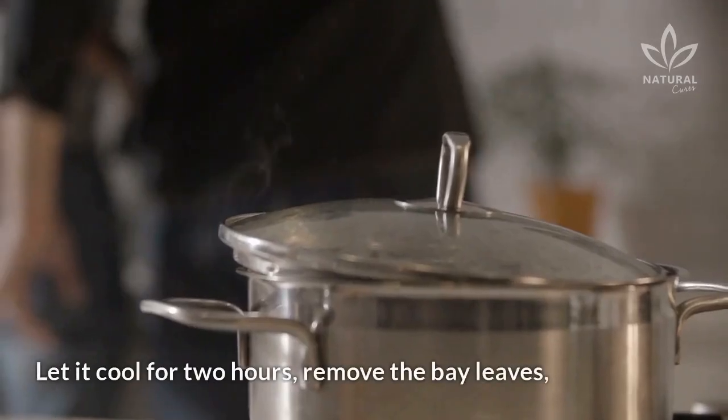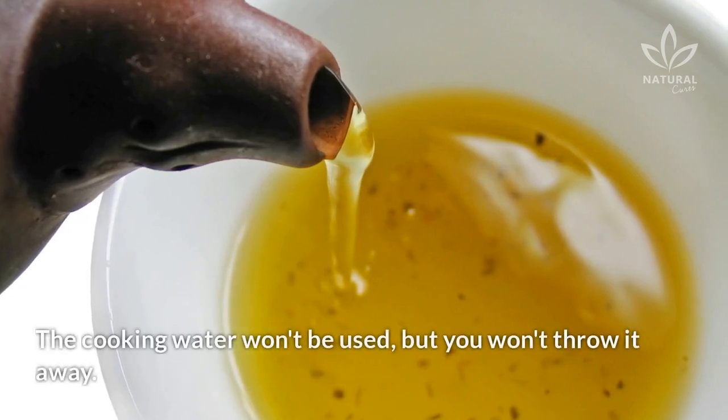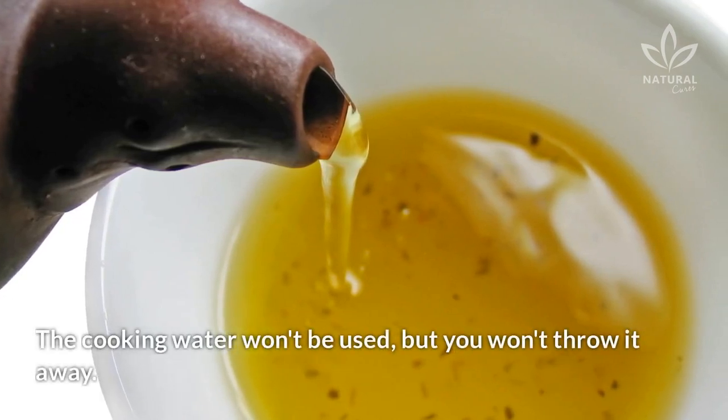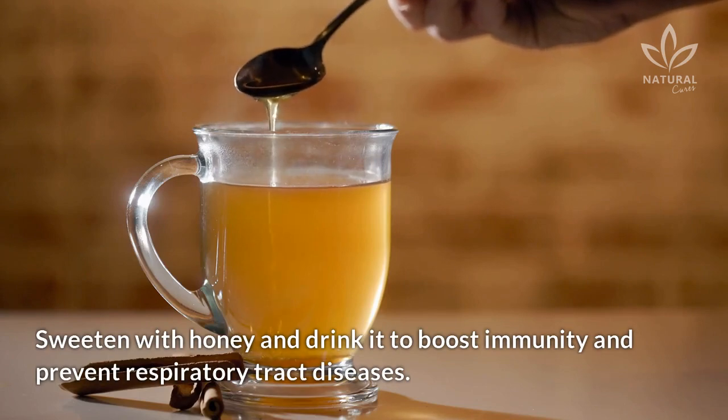Let it cool for 2 hours. Remove the bay leaves and pour the liquid into a glass. The cooking water won't be used, but you won't throw it away. Sweeten with honey and drink it to boost immunity and prevent respiratory tract diseases.